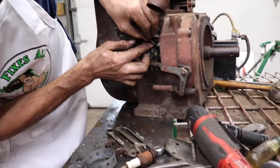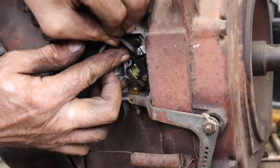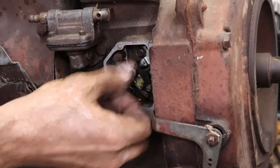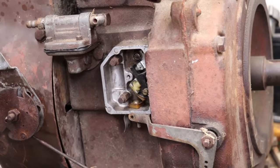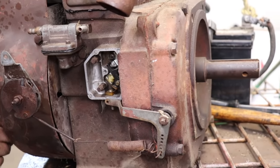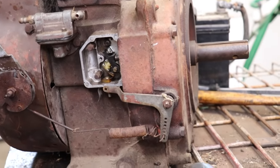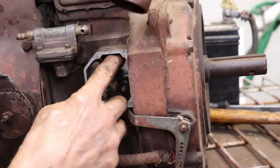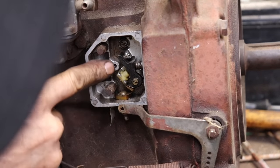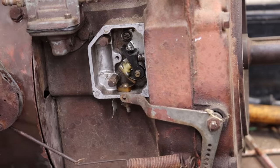We need to make sure there's no corrosion or anything on here. And then of course we're gonna check the gap to the book. We want them at their widest point. And then all we gotta do is loosen that screw, and then that little slot there, we can open and close the points.